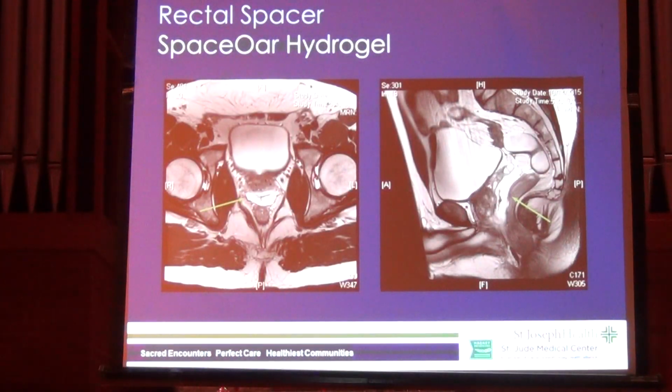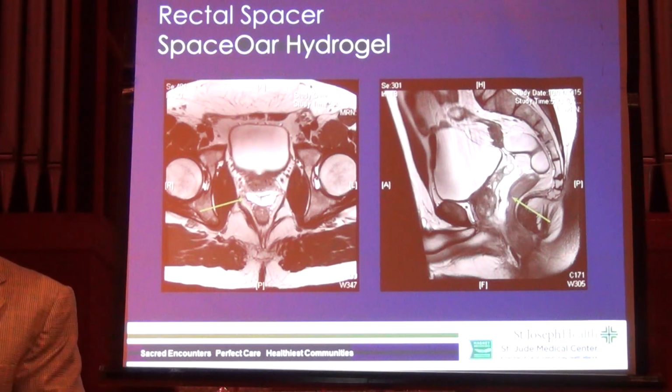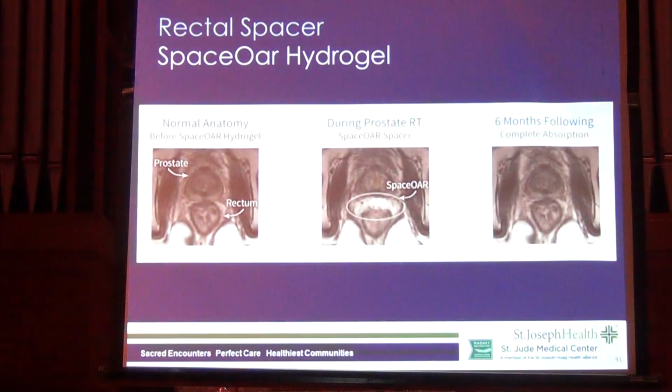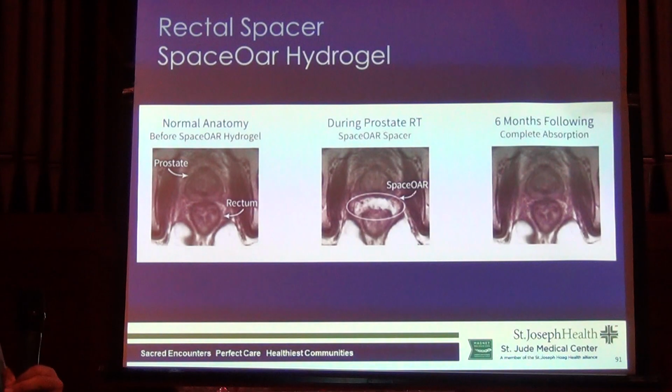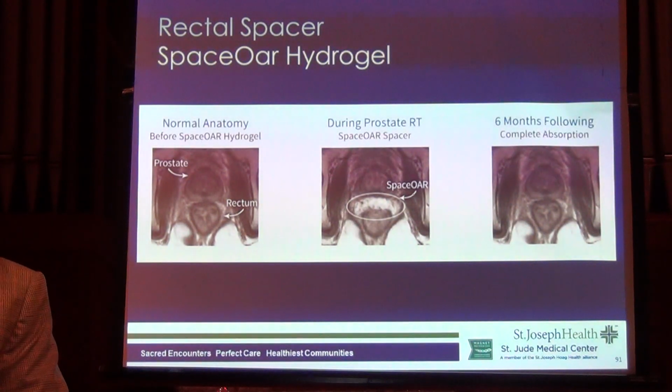This is an MRI view. So this is an actual patient. Here is the prostate, and then here is the prostate. Here's the rectum, here's the rectum, and this bright area is the spacer. So you can see that now there's a big space in between the prostate and the rectum. When you give a radiation dose, imagine this circle, that high dose falls into the spacer and not the rectum. And what happens is after about 12 weeks, the spacer gets just completely reabsorbed by the body. And this is an MRI image showing that. So here is before, here is normal anatomy, here's the spacer, and you're back to your normal anatomy after typically 12 weeks.